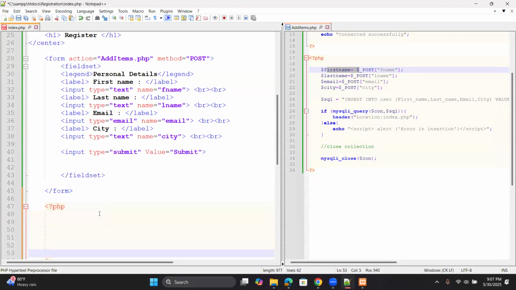So in between the PHP tag, you need to get the read statement. Right? So let's see how we can do it.